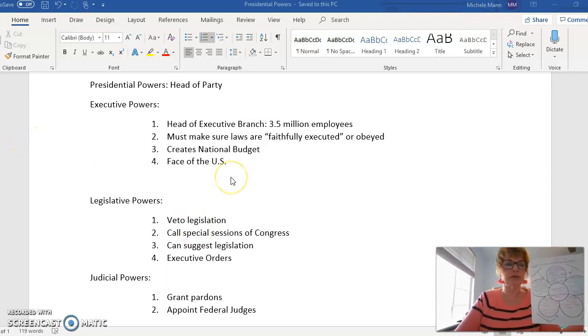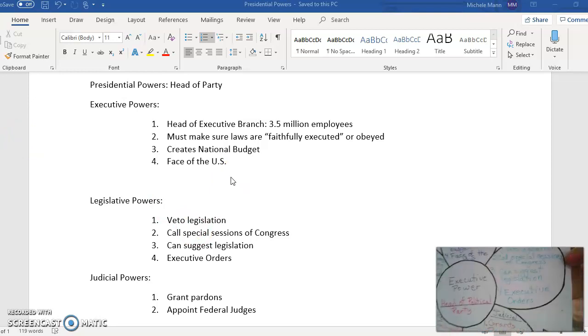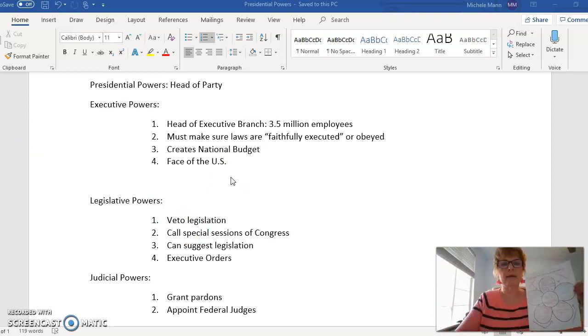Legislative powers. That's right over here with this hand, if you can see that. I would suggest that you write this down, take a note, and put it in a flower, because a graph tends to organize your thoughts and then you remember it better. We will have a test on this subject.